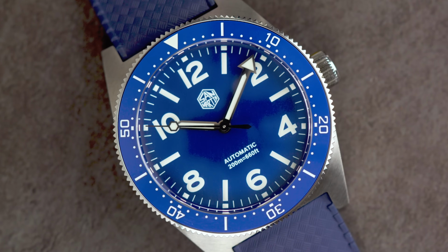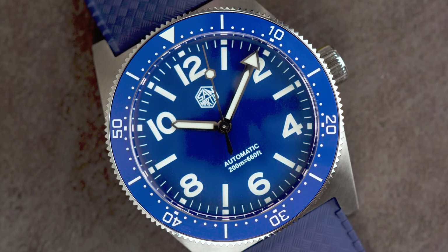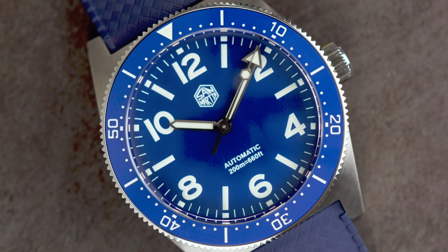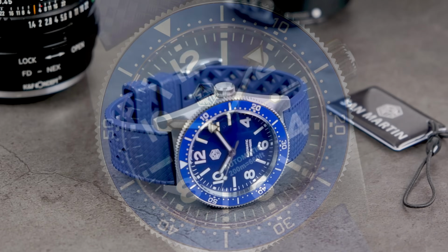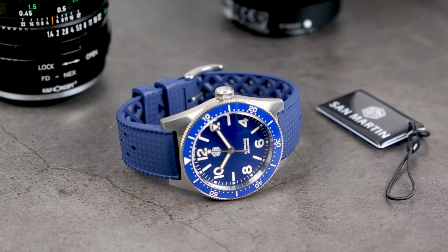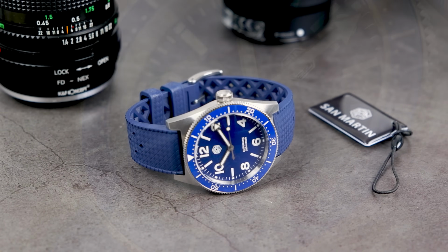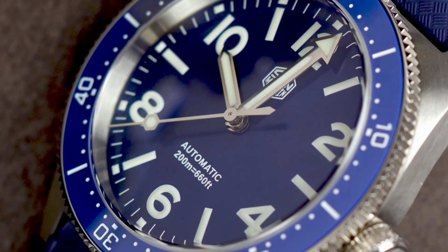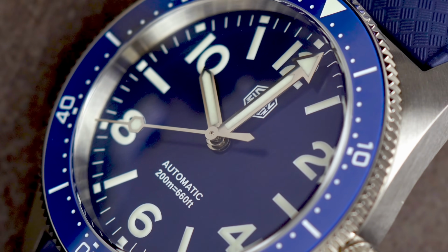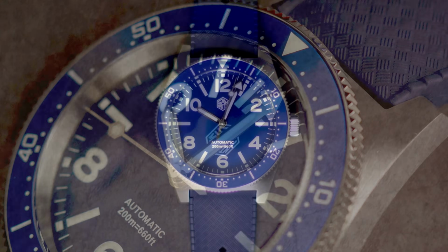So, as I mentioned earlier, the dial takes a lot of cues from SeaQ and Wolbrook's divers. However, in the same way as the case of this watch, the dial design is very minimalistic. All the markings are printed, as well as the San Martin logo above the pinion. There is no date window, which I know a lot of you no-date purists will appreciate, and not having a date also helps to keep the cost down, because it is one less dial component to worry about. The hands are nicely proportioned and we have a sufficient amount of lume on this dial too.